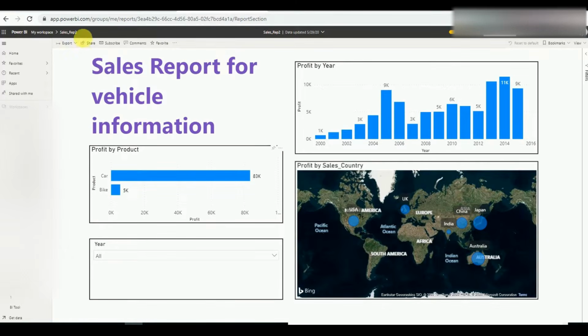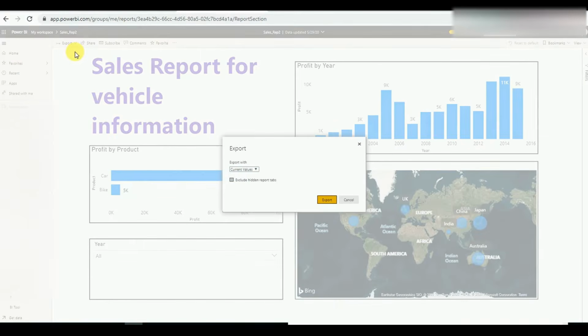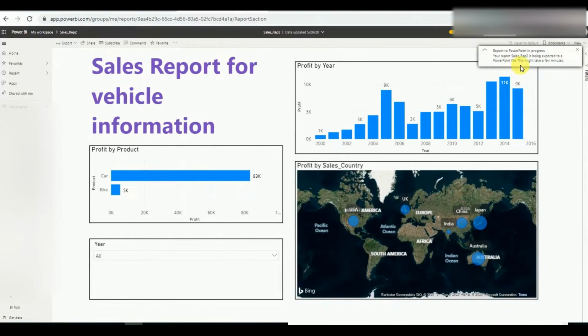Right, first go to Export, select PowerPoint, and with the current values I'm going to export this. It will take a little while, because exporting takes a little while. You can make any report in the Power BI desktop and publish it to the Power BI web version.